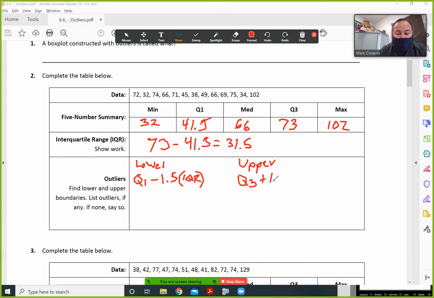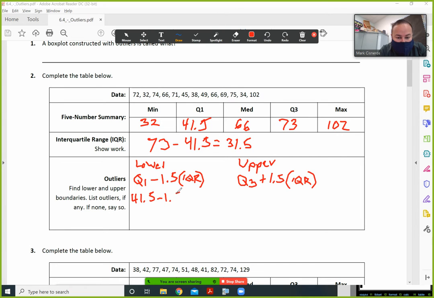Q3 plus 1.5 times the IQR. Figure out what those two numbers are. Figure out what the two boundaries are. We have to figure out what those are before we can figure out if there are any outliers. See, Q1 is 41.5.